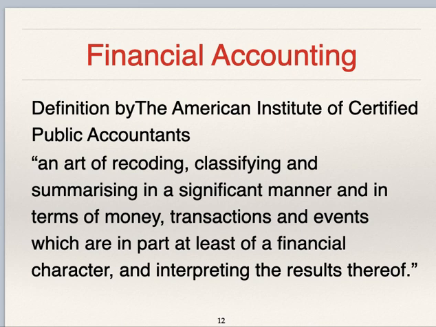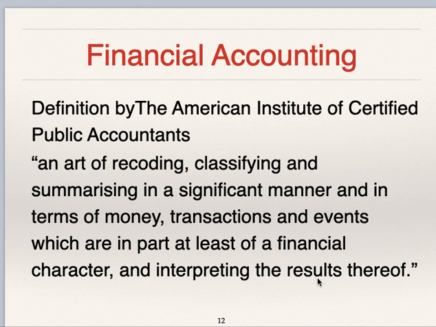Now we'll see what is financial accounting. Definition of financial accounting is given by American Institute of Certified Public Accountants. As per this, financial accounting is an art of recording, classifying, and summarizing in a significant manner and in terms of money, transactions, and events which are in part at least of financial character and interpreting the results thereof.